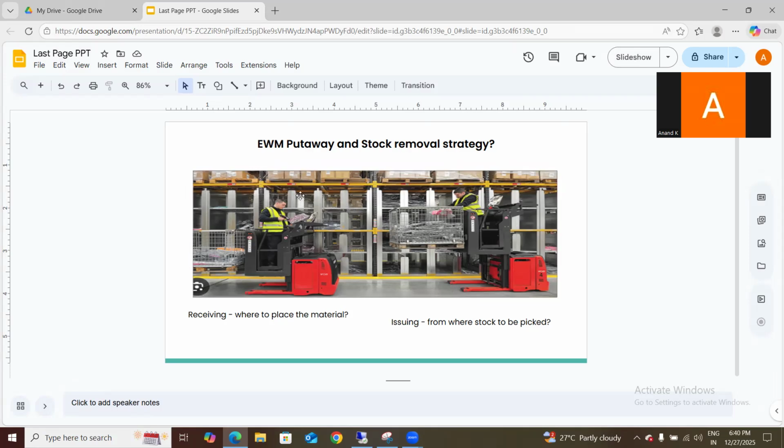That warehouse task will be the reference for the operator, wherein they can find the destination bin where they have to put the material. So let me go into the system in detail and show you exactly what kind of configuration we need to do for the put away strategy.